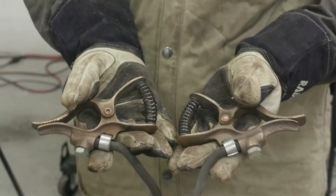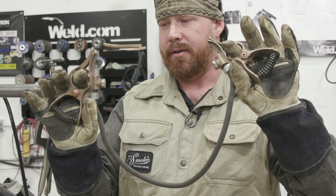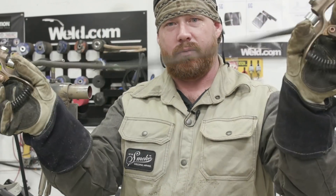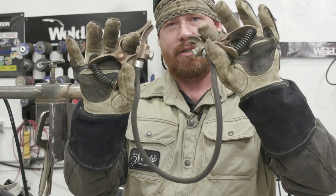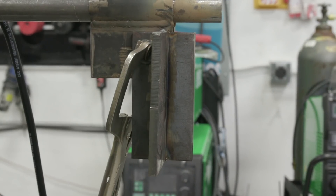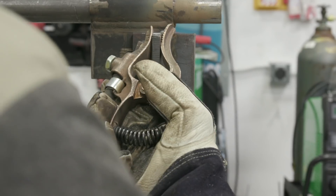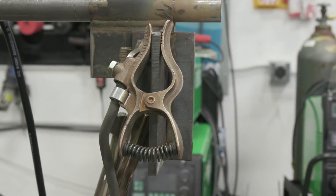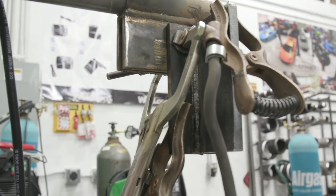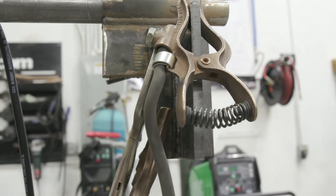So the first method is a homemade contraption that my buddy Ryan Eubank showed me. It's just two ground clamps — workpiece clamps — with about a one-foot to 18-inch piece of cable in between. The premise is you hook one clamp to the bottom of one piece and the top of the other. Don't ask me why it works, it just works. I've been using it for seven to eight years and it's an awesome little trick.